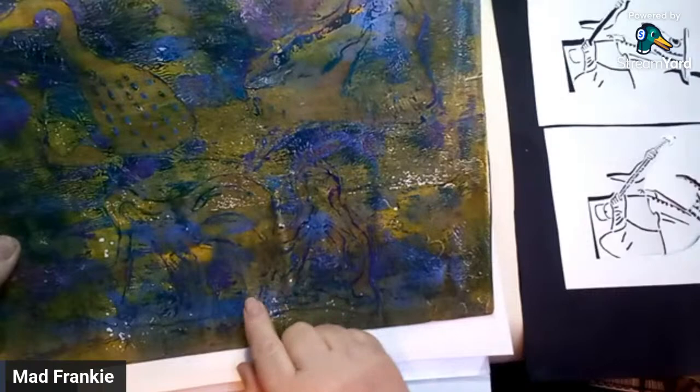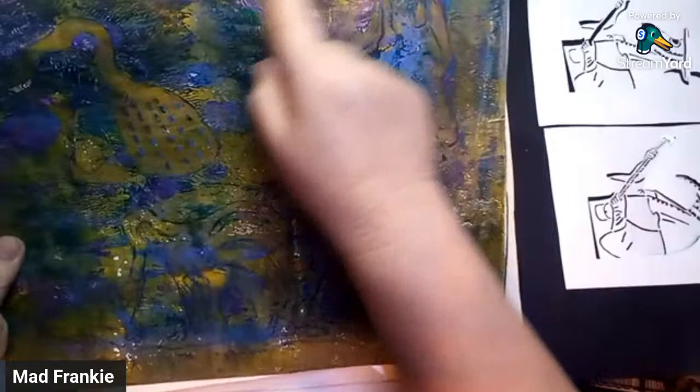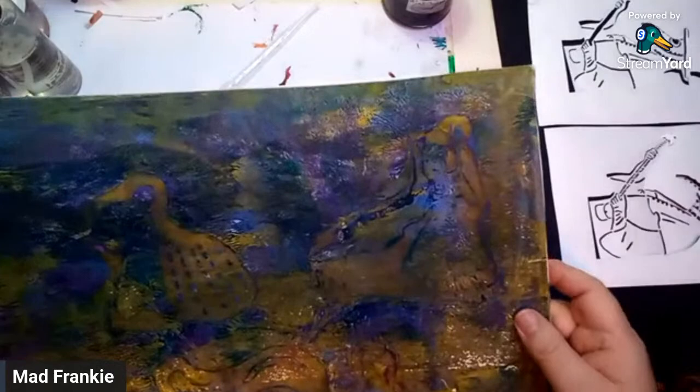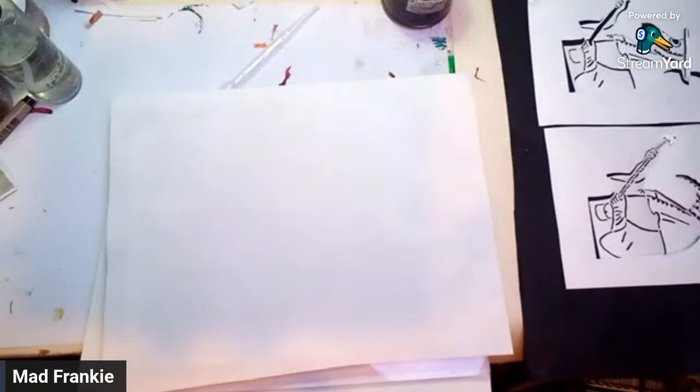So that worked quite nicely. I've got some lovely colours here with the purples and some nice brighter yellows. I think it's a question of the type of yellow used. Can't see the top. Type of blue. So that's got quite a nice piece of drawing watercolor paper. So that's quite nice. So we've now got two to pull.